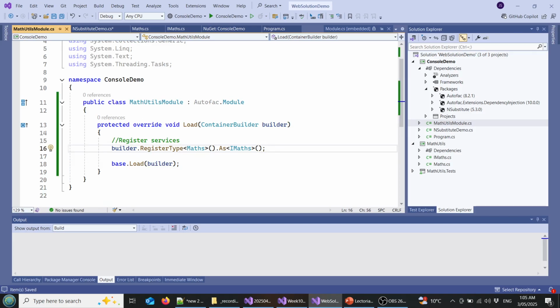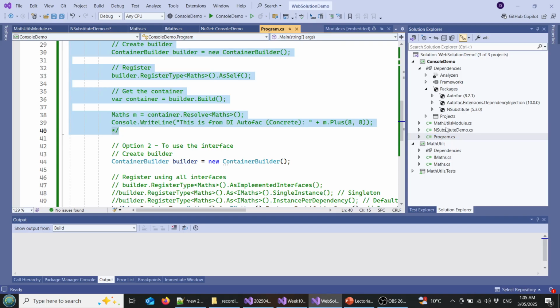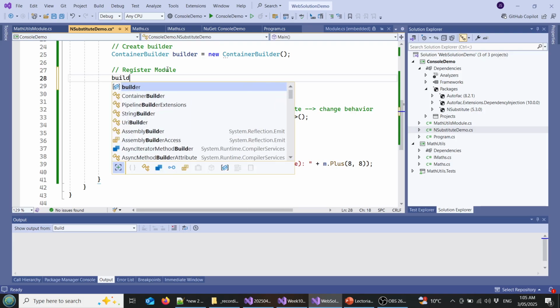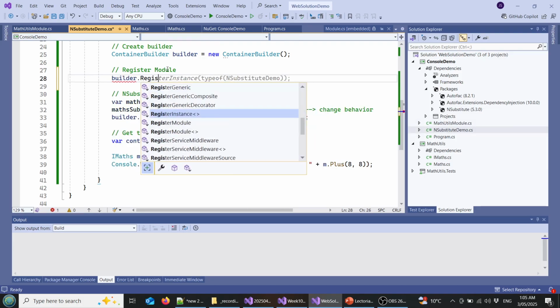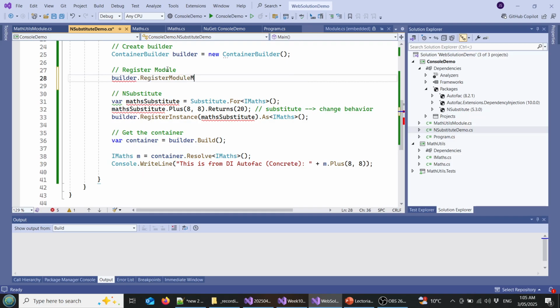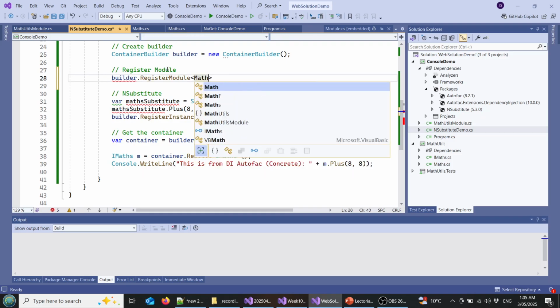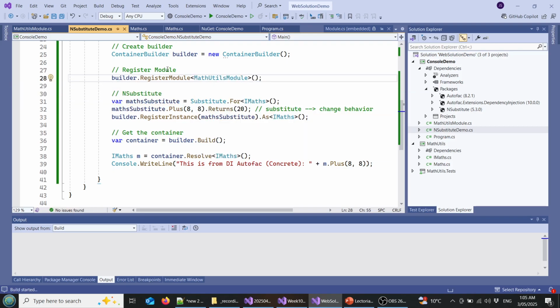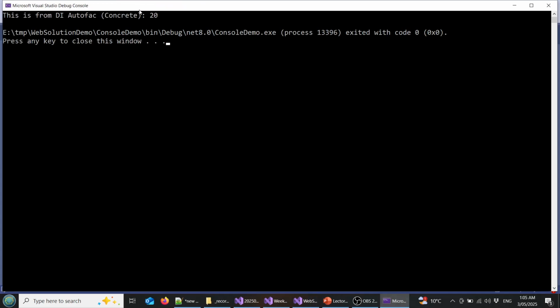So from here, instead of registering each of them manually, now you can register the module. What are you saying? Register a module. What's the module that you have? Yes, it's the MathUtilsModule. So now if we run this, you'll get the same thing.